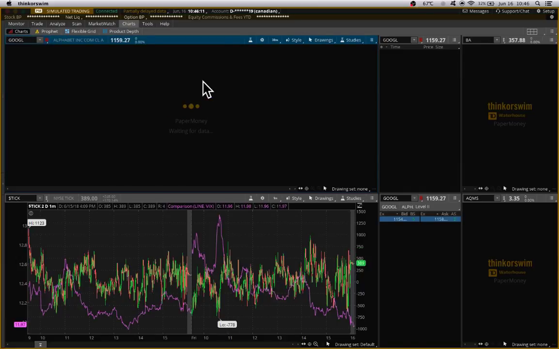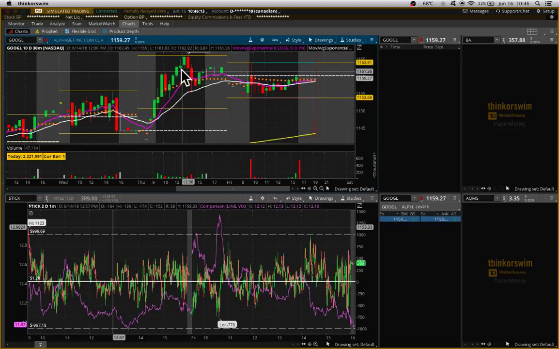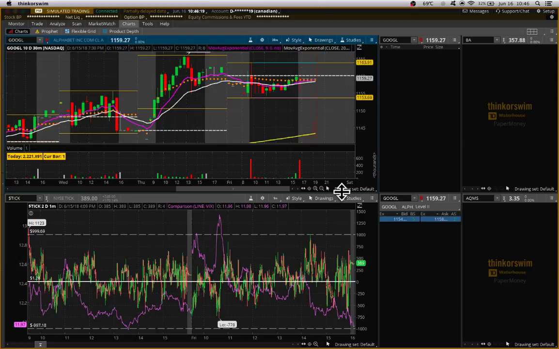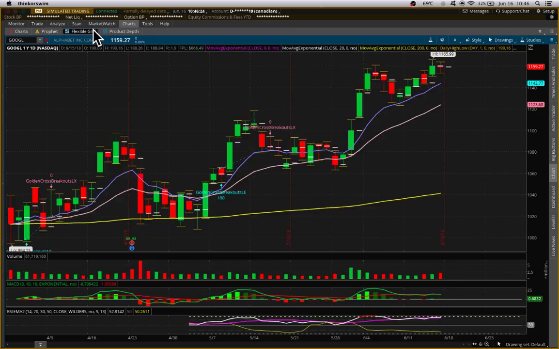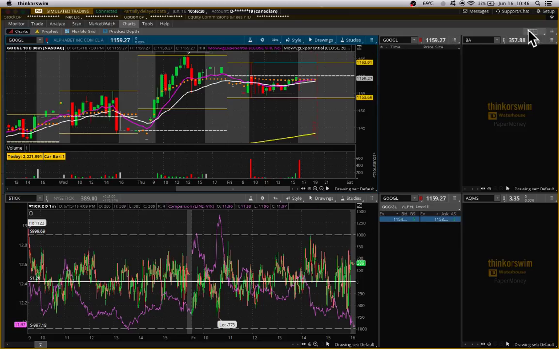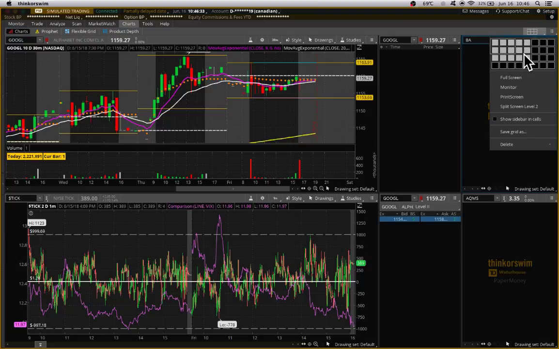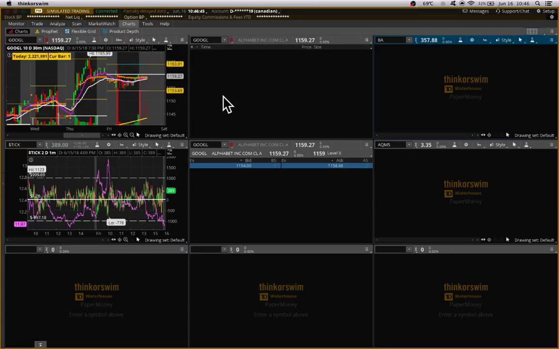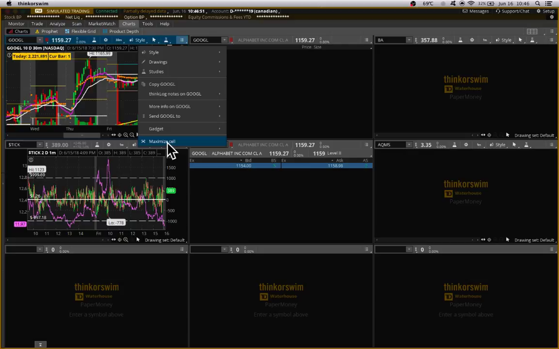Charts, very, very similar to that of the flexible grid. The only difference is you do not have the flexibility. I know it sounds stupid. The flexibility of the flexible grid, where you can detach, move stuff around, change the dimensions as you see fit. But it allows you to make this really easily. So it's like kind of a layout, already built layout, and you can go in here and just load. Let's say I needed 9 charts, and it'll equally distribute the space, and you can maximize the cells.